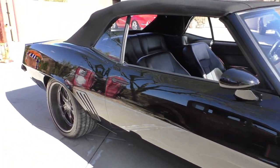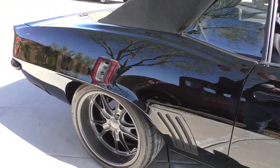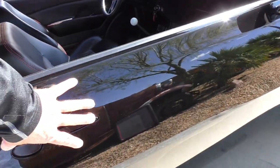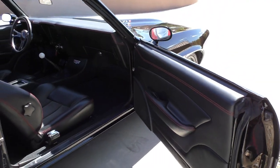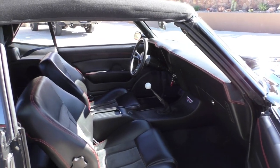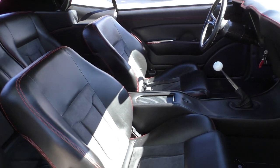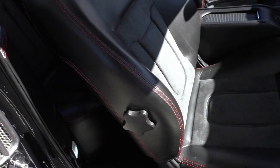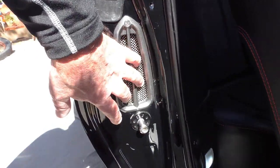They've eliminated the side markers on both sides. Custom vents up forward give you that '69 feel. The exhaust exits out the rear of the car on the sides. Inside, it's a Ron Mangus leather interior finished in a really glove-style leather with suede inserts and bright red stitching. Fully adjustable seats with recline and lumbar support. All LED lighting with LED courtesy lights and custom vents in the door jams.